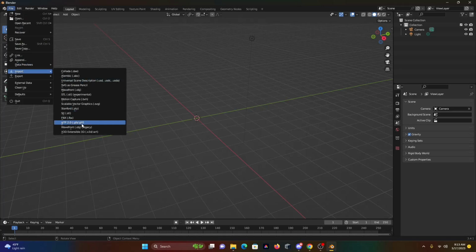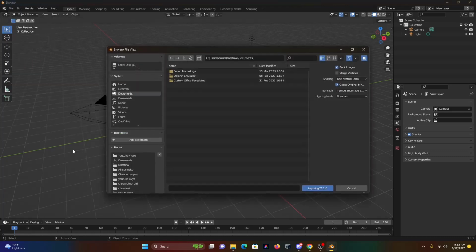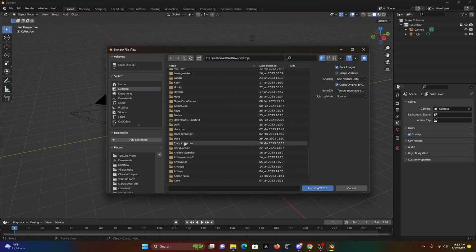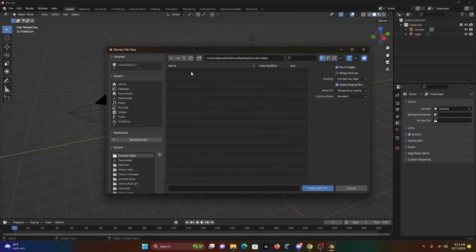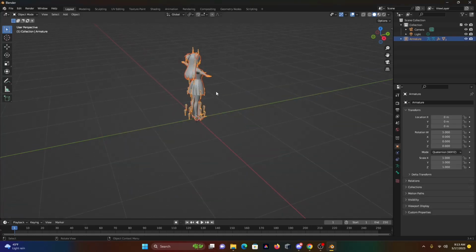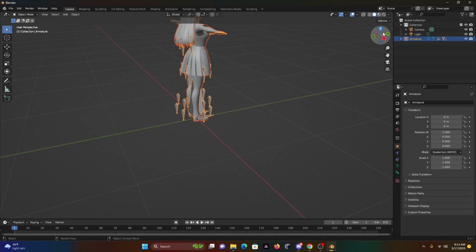Now we're going to go to our file. And we are going to go to import, and we're going to go to import GLB. You're going to see that there. We're going to go to our folder where we changed that file, our example girl. We're going to go to her folder on my desktop, as you can see the madness here. And we are going to click that example girl.glb, and we're going to import her.